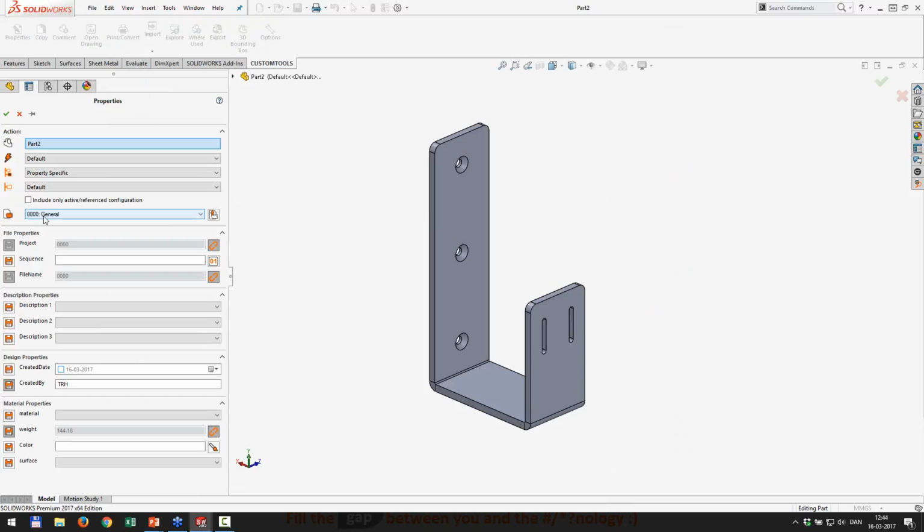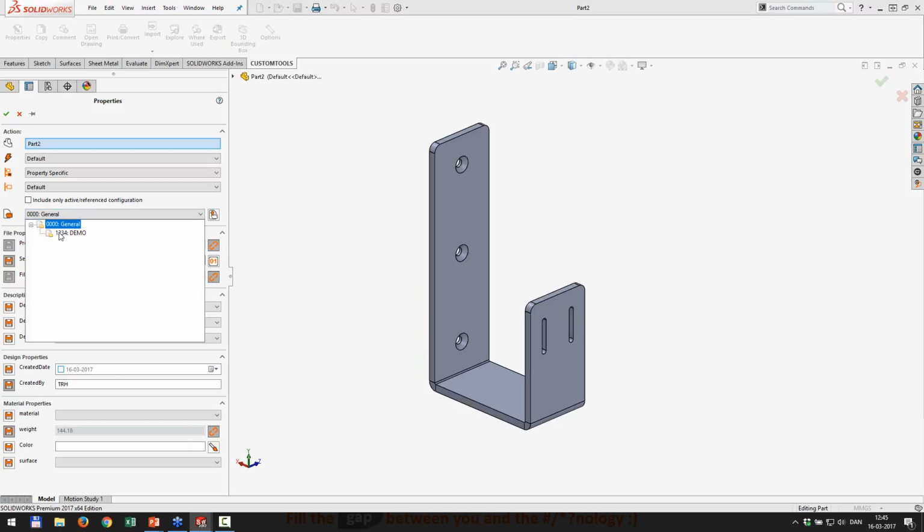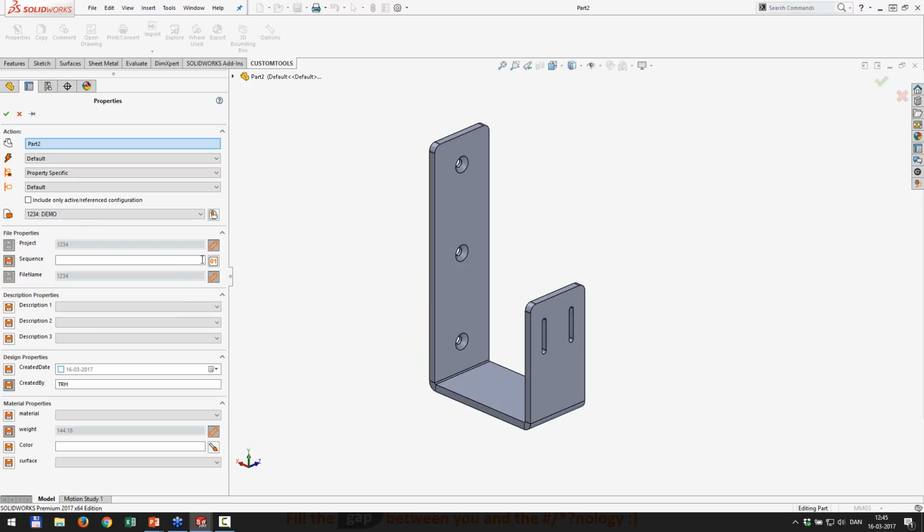So now the project selected is 0, general, and then we return the project 0. If I add in a sequence to that one, we now combine the file name as 0-02. If I were to swap this project, I would need to reselect the sequence, and that would combine my new file name. So this is how you can combine your file names with sequence and project numbers, for instance. And we have the option to define content for our list as well.